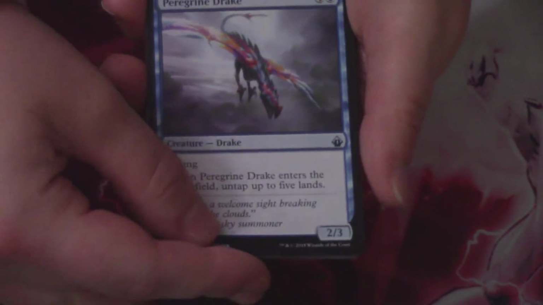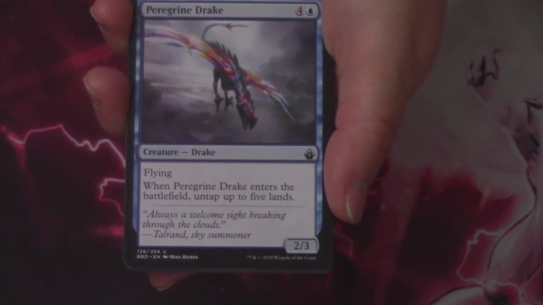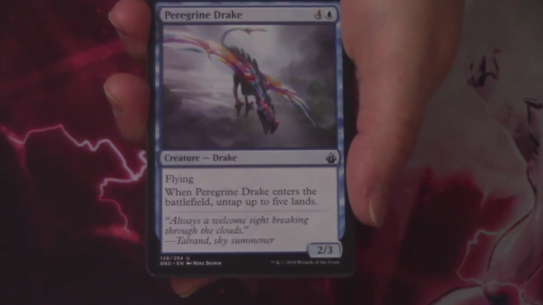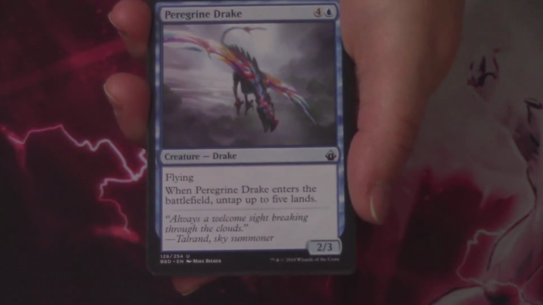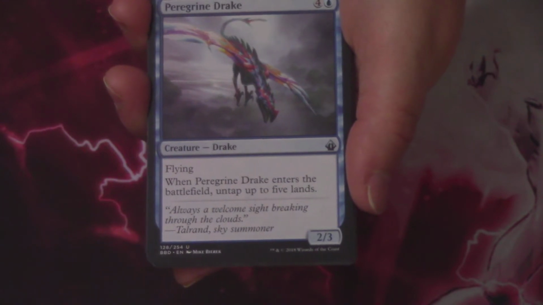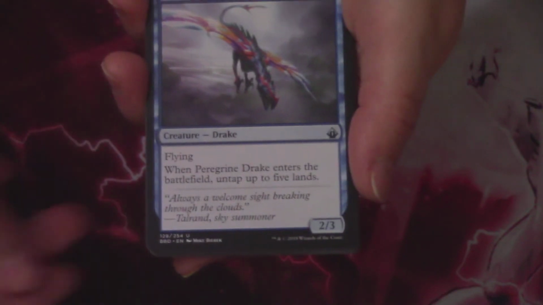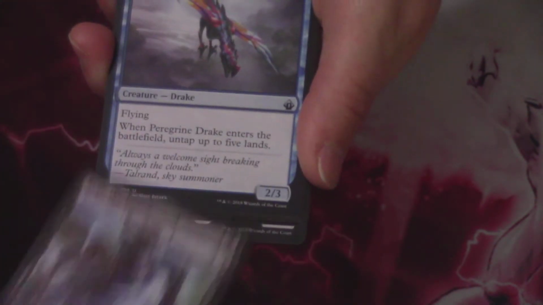We have a Peregrine Drake. Very, very awesome. 5 mana to play it, and then you can untap 5 lands. Be aware that it says untap up to 5 lands. That can include your partner's lands. So if your partner needs more mana, just tap out to play this thing, maybe untap 1 or 2 of yours and 3 or 4 of theirs, and let them play big, scary, stompy stuff. You can essentially double their mana production that turn. Pretty sweet.